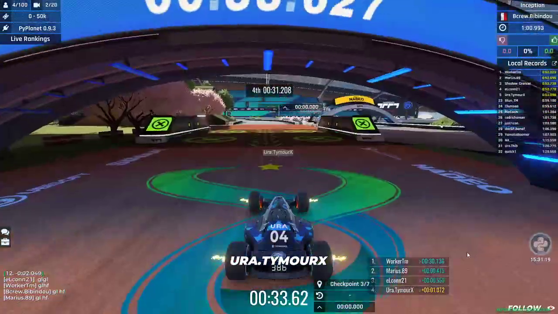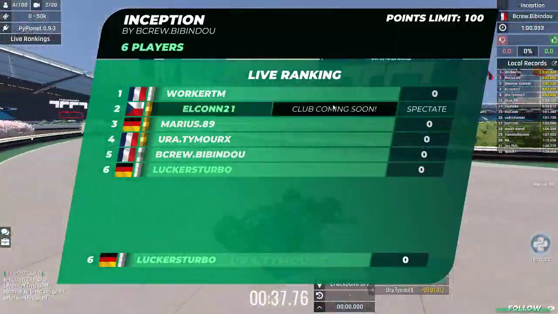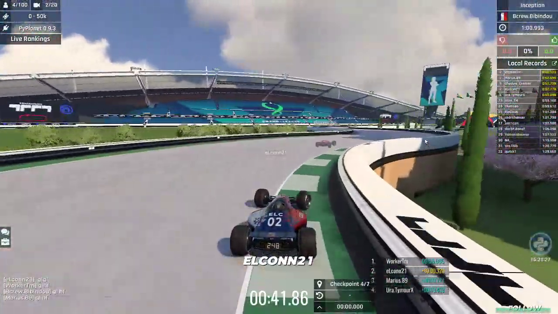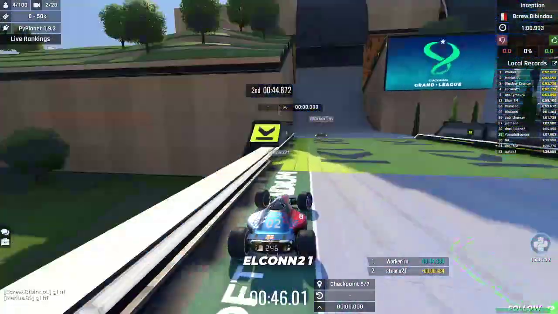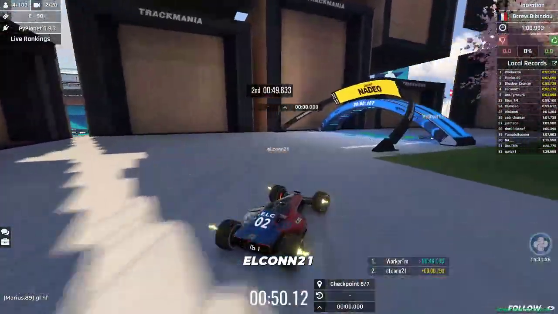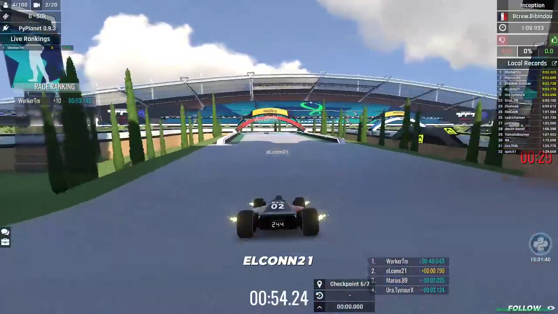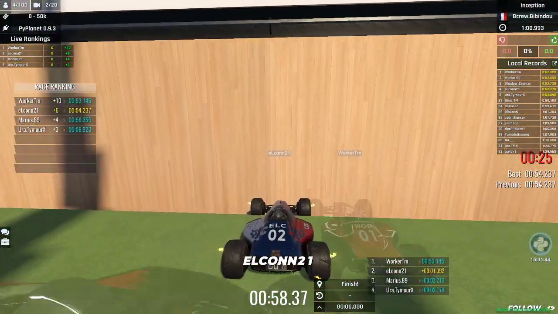And now the cut. Oh, Trimux has failed as well as Marius. And then we can see Elcon and Worker making it here. Look at that. Worker is in first, Elcon in second. And they will eventually go home with the first 10 or 6 pointer here, which is really cool. This track really overwhelms me a bit. It looks pretty hard, but Worker indeed will go home with 10 points.